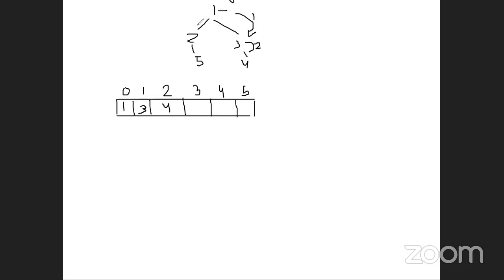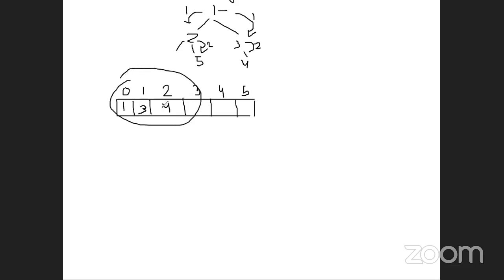And from 1, then I will go to 2. Again, I pass my level as 1, but already something is sitting there, so I can't do anything. From 2, I can't go left. Right, I can go. I will pass level 2, but there's already 4, so I can't put anything here. And then I have to return this answer.